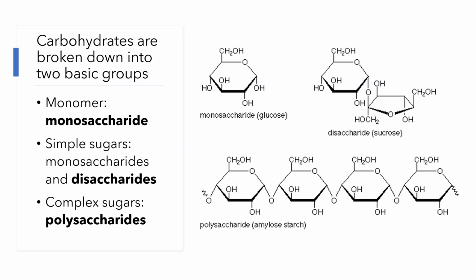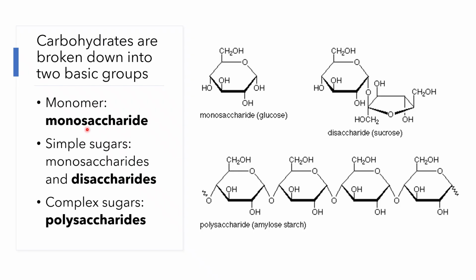Now, carbohydrates have a couple different names that we ascribe to them based on their size. The monomer, remember, the building block, because all of these are biomolecules, macromolecules. We start with a monomer and then we just attach it over and over again to make a larger version of it. So the monomer is called a monosaccharide. This could be glucose, for example. Galactose is another example.